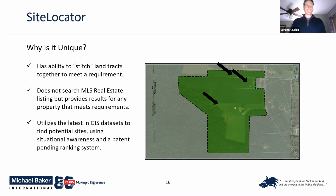And last, it utilizes the latest in GIS data sets to find potential sites and not just doing our traditional buffering and overlaying, but coming up with a ranking system that's dynamic, where the user that submits this query can have a say in how that ranking works. Okay, for example, being located next to an international pipeline, it doesn't matter to me. So I'm putting no weight in that. But having a site that's pad ready with 0 to 5% slope, that's what I want. So let's rank that much higher. So we can throw that into that cement mixer I was talking about, and out comes, for example, the top 20 sites. So that's the concept we're working on now.